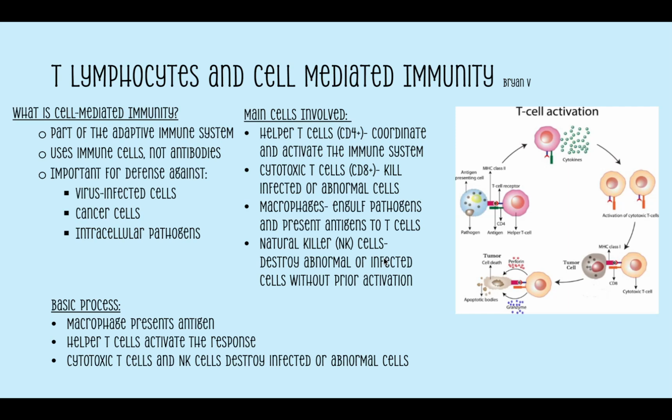Clinically, this process is very important. For example, HIV attacks helper T cells, which weakens cell-mediated immunity. This type of immune response is also involved in organ transplant rejection and is used in some cancer immunotherapy treatments. So overall, cell-mediated immunity is a coordinated, cell-based defense system that protects the body by finding and eliminating infected or abnormal cells.